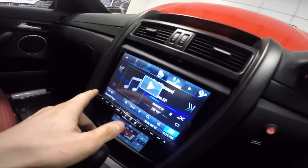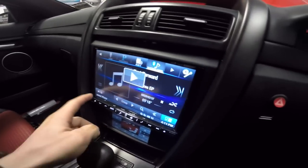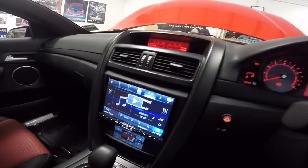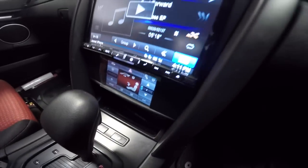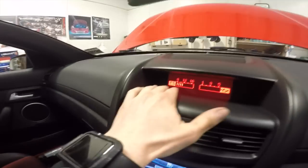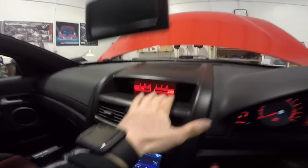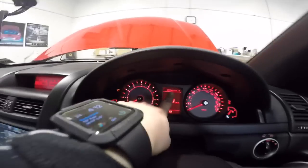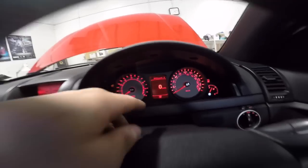So it might look like a regular double DIN on camera, but this dimension here is 8 inches. It's an oversized screen. You will have seen that earlier. Got this fitting kit here with the touch screen heater controls in there. Up here it displays your volts and your oil pressure. It even displays, it says there in the center of the screen, you guys probably can't see it, Bluetooth paused, and it displays your radio and your volume and everything like that.